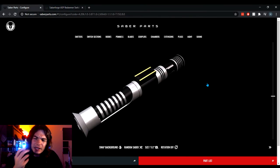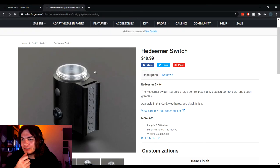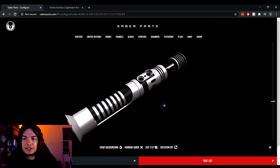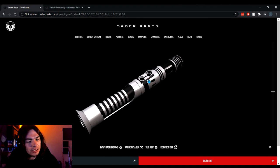Okay. I'm not really feeling it. I'm not really feeling that switch. Okay, let me try another one real quick. Ooh, I kind of like this one. Okay, let's try that. See, now I need to change the emitter though, because that emitter doesn't quite go with the button combo there.